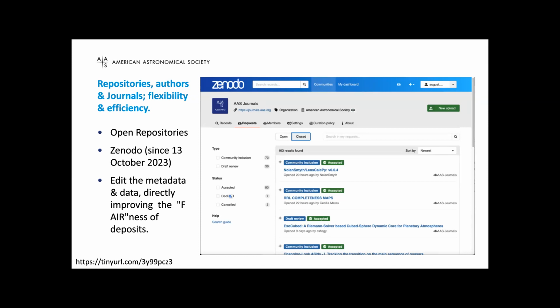Years ago, we wrote that we really wished repositories would make for open curation models, and that's essentially what's happening here. This is our dashboard for the AAS journals. Since October, we've worked on 100 submissions to Zenodo. And what I work on is that sometimes the authors will deposit that material before they ever submit the article. So they have the flexibility to do that. But then they submit it to the journals or community on Zenodo, and we can do a variety of things when it's been submitted for review.